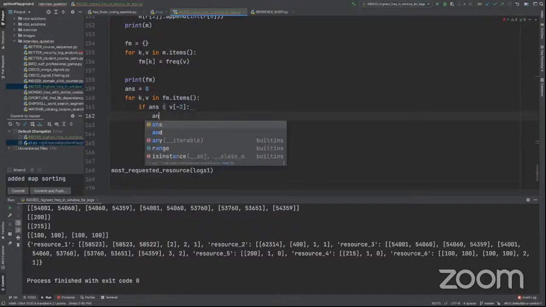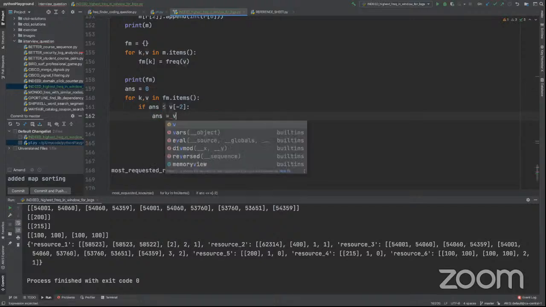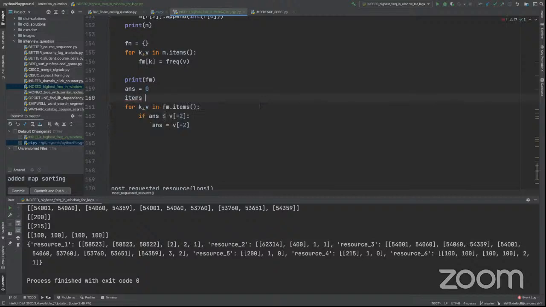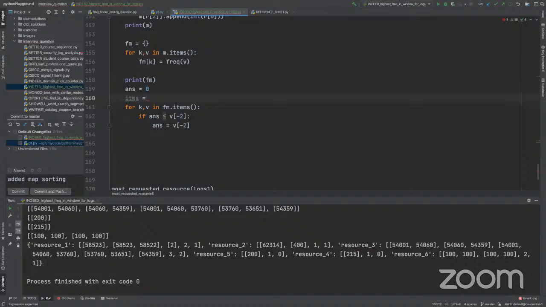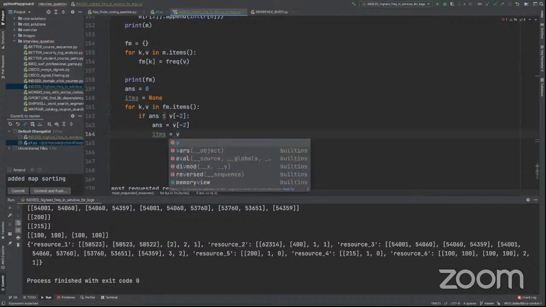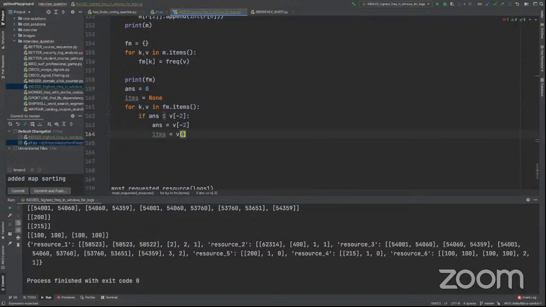Then ans would be that value, and items, we would say itms, is equal to v, and then we would also have the index which is on -1.